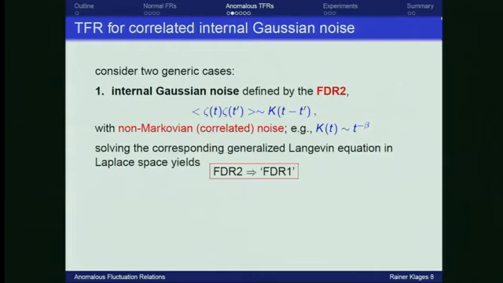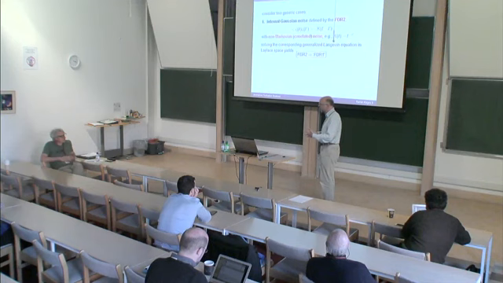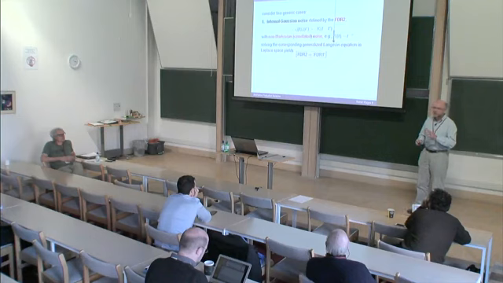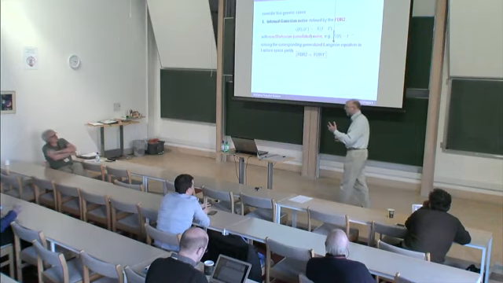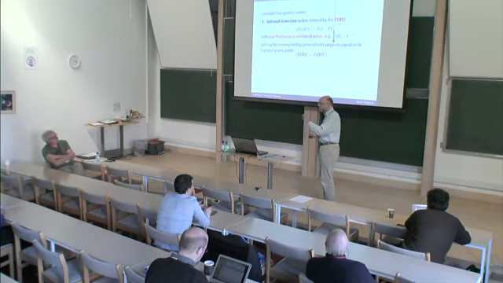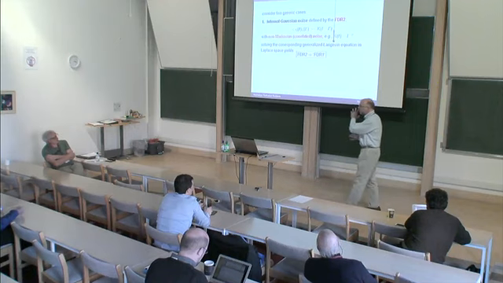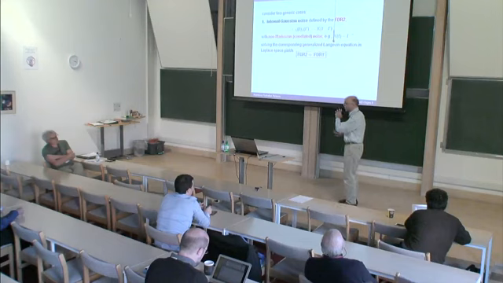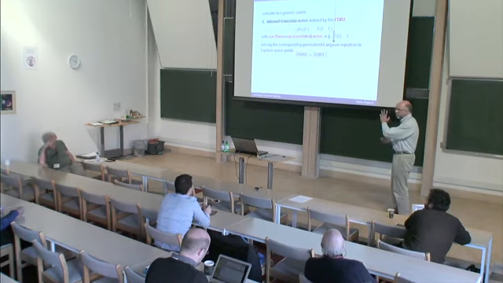But in fact, these apostrophes are important, I think, because in our case, what I mean by FDR1 is actually just the relation between the moments. While, as you have seen in previous talks, strictly speaking, also in Kubo's book, it's really defined by the correlation function. And I think that makes a difference. For non-trivial, anomalous dynamics like that, it's not necessarily trivial that you have the Kubo relation, and that from the more general fluctuation dissipation relation 1, it follows that you have the relation between the moments. You have to be very careful here because you may not be in a steady state, so there are some subtleties here. So I think that makes a difference to what you have discussed in your talk. But we can discuss, I think it's a subtle point.